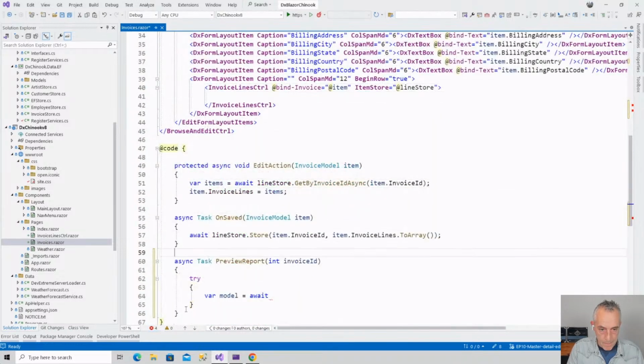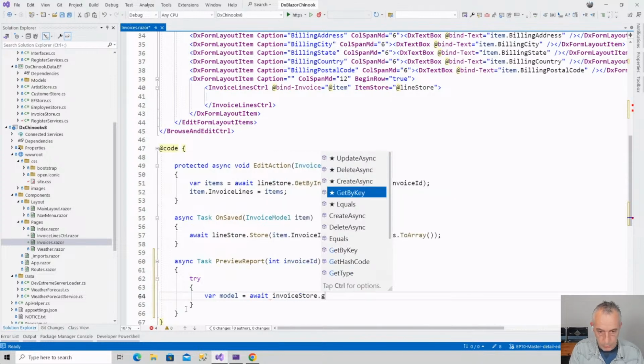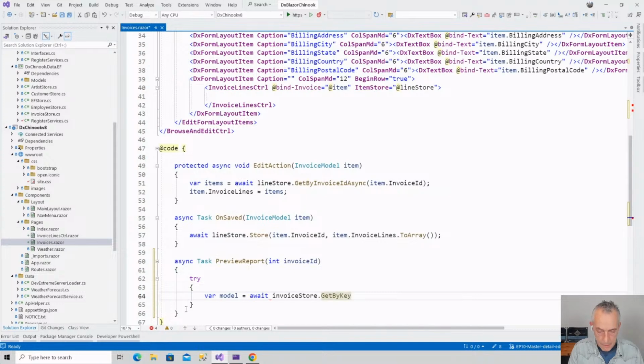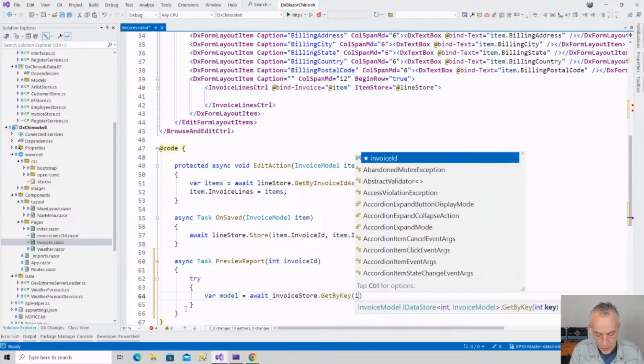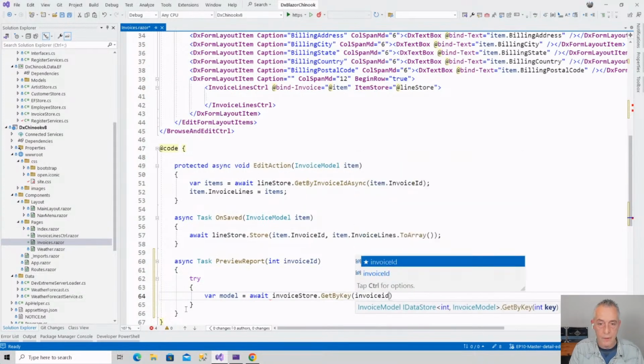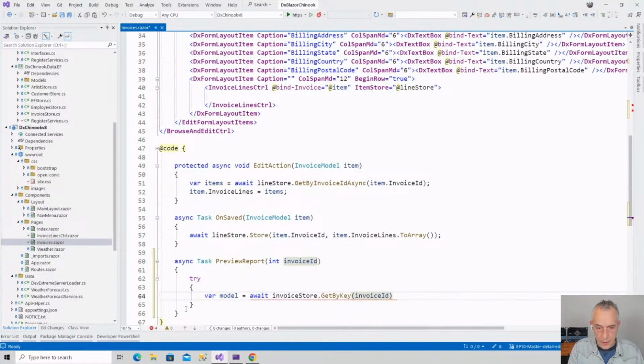And we can now use the invoice store, get by key, invoice ID. I think that method is actually not available, so we can just remove that here.